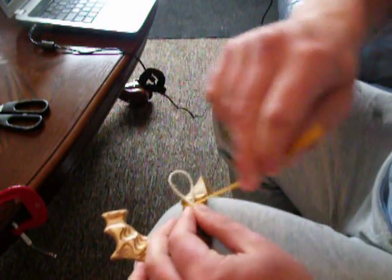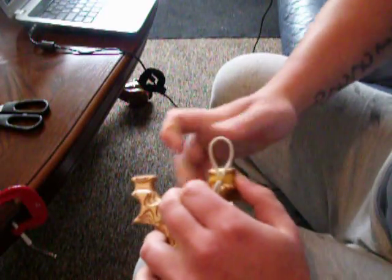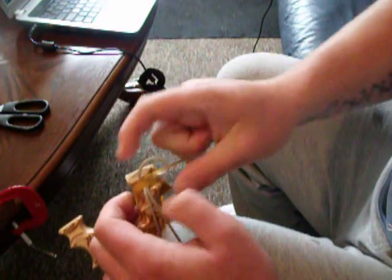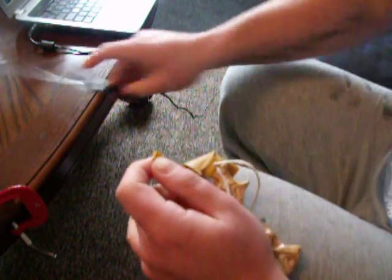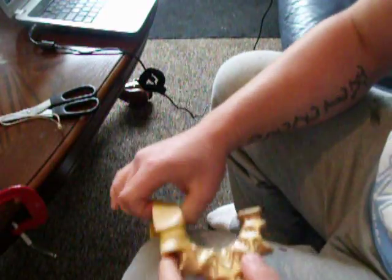Get the string. Twice round the string, 1, 2. Back through the string, the same method as on the pouch. Listen for the little click, like that. Chop the excess off and pull through. Let's repeat the process on this side now.